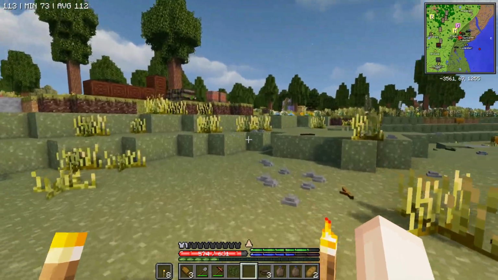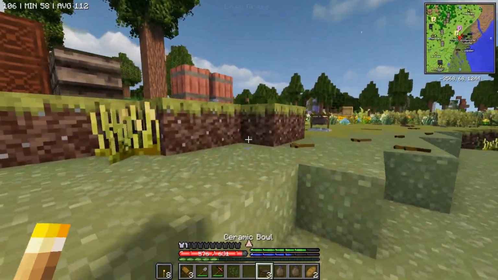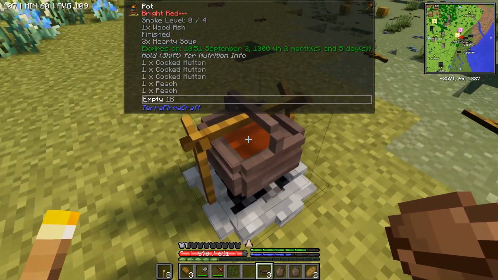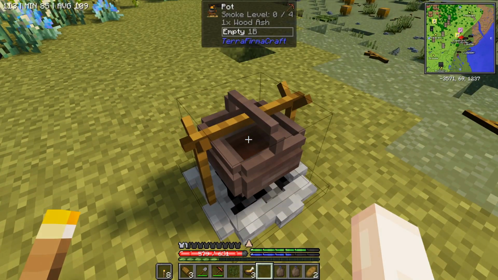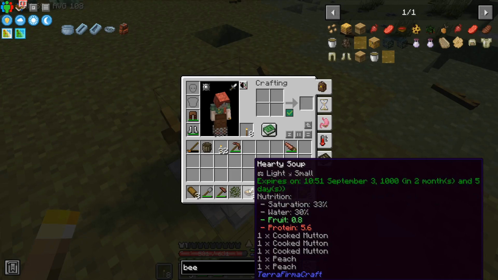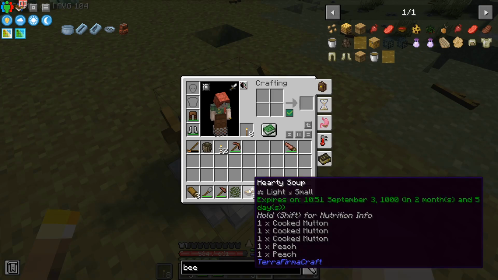I'm going to go get my soup and check on my peaches. Okay, our soup here. Yep, we got 3 items here. We have a hearty soup now, and it has 5.6 protein. Oh my. 0.8 fruit and 33% saturation.